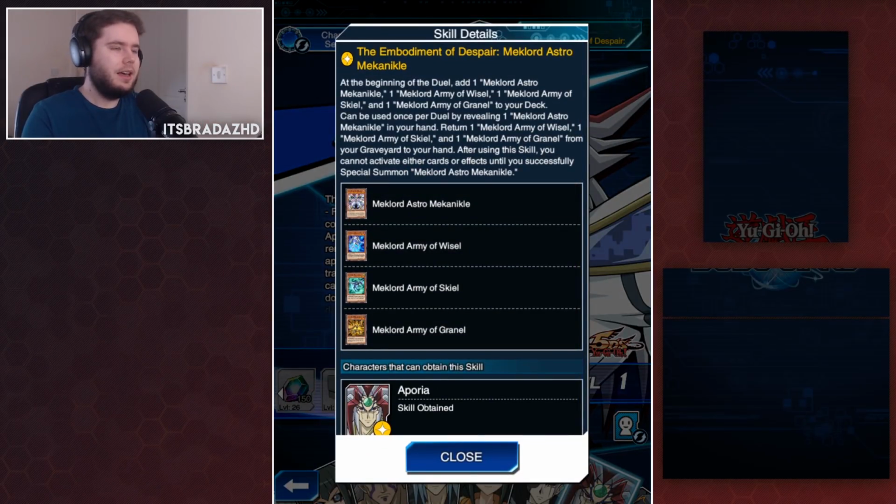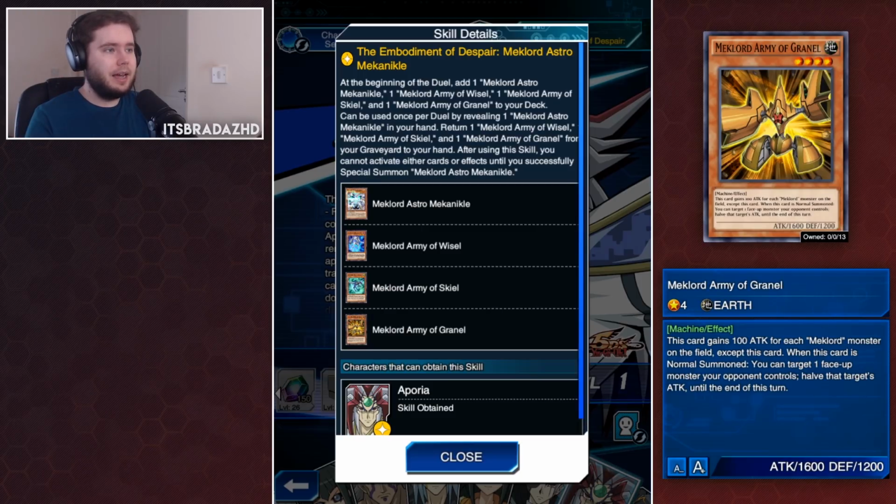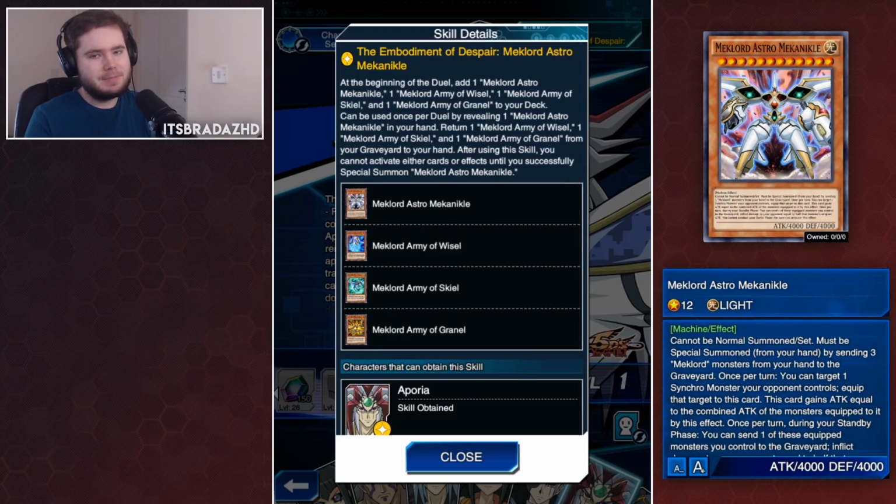So, we have the first one, the Embodiment of Despair, Mechlord Astromechanical. At the beginning of the duel, add an Army of Weisel, Skill, Grenell, and Astromechanical to your deck. Honestly speaking here, if you're going to play Mechlords, you aren't doing it free to play. You just aren't, right? You're not going to not go into the box to play it. I feel like this is just going to be a really bad strategy, and making your deck 24 cards because of this isn't good. If they just put these at the bottom of the deck, then sure, skills that put cards at the bottom of the deck are already quite good, because a lot of the times you're not going to draw into those in your first turn. You might not want to see all these turn 1.